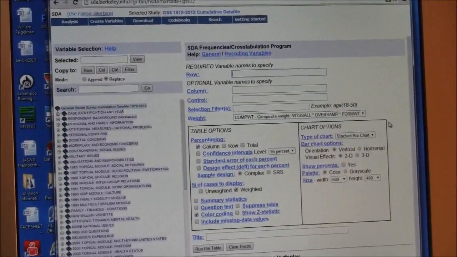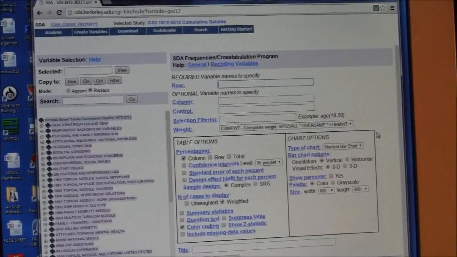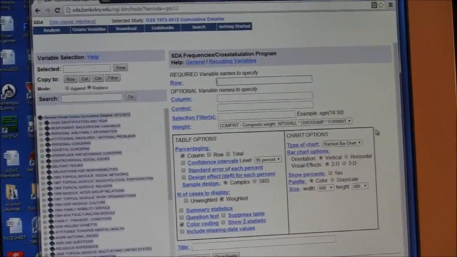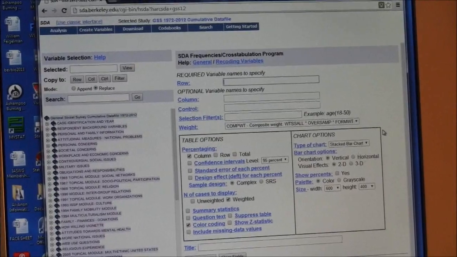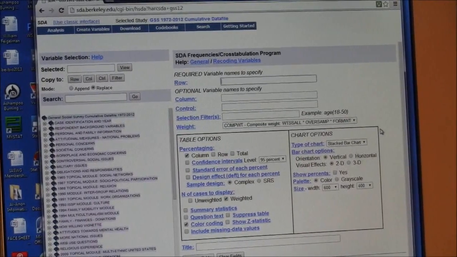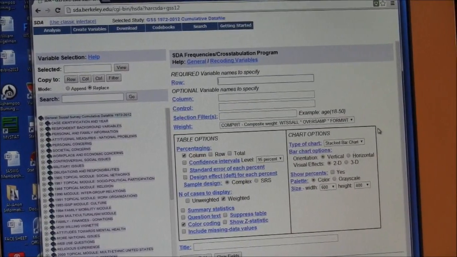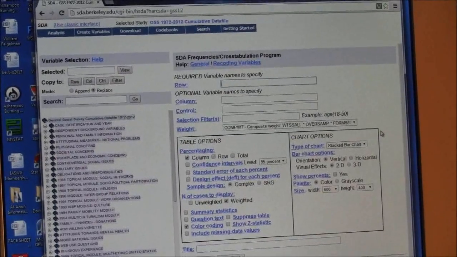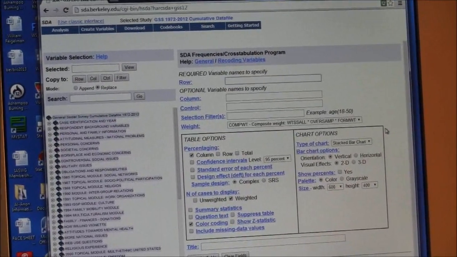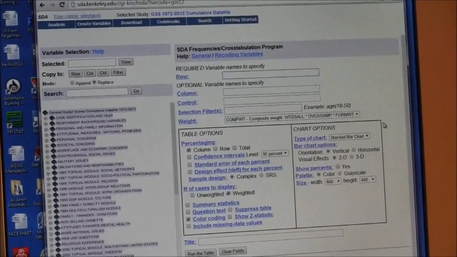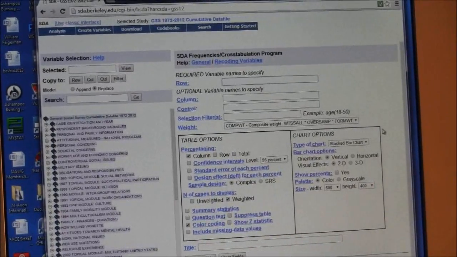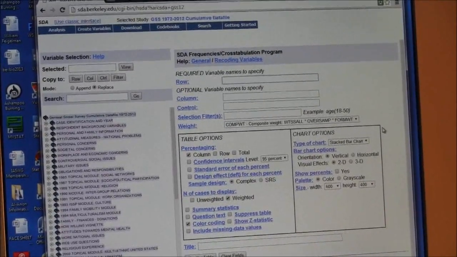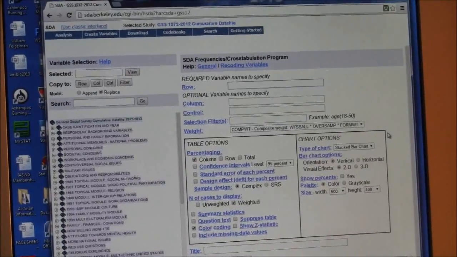And this is the screen that is going to come up all the time. And I'm going to walk you through the entry of the variable names that will lead you into getting the results from a crosstabular analysis. Let's say we're interested in looking at abortion attitudes, which is the subject discussed in Chapter 3, whether a woman would want to have an abortion for any reason.